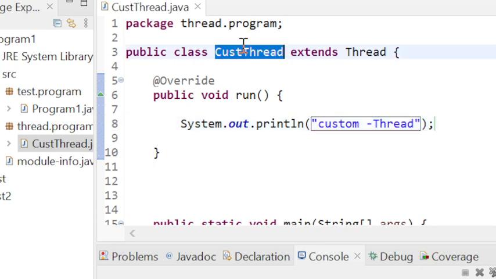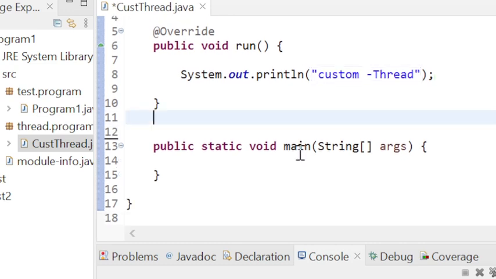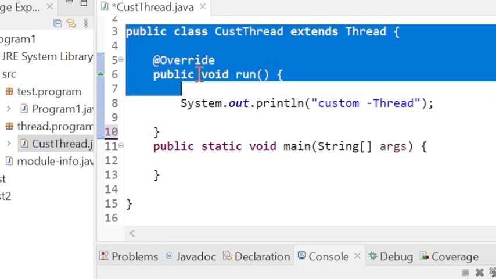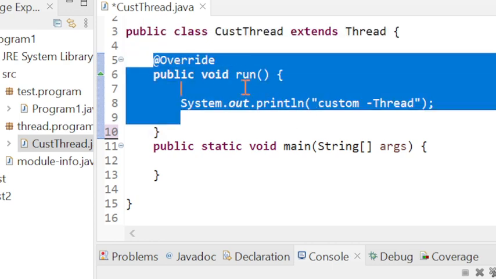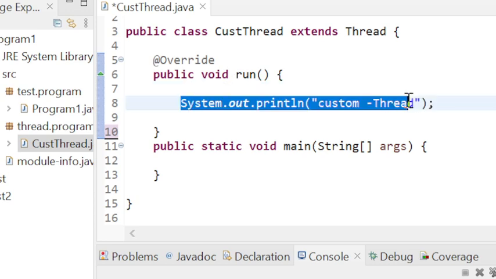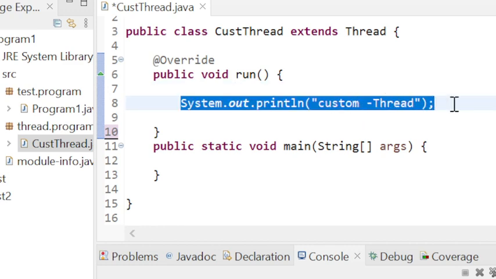Then this thread class we have to call in the main method, right? This created one thread class, and this is the method we have overridden. Inside the method, whatever logic you have to write, you write it here.